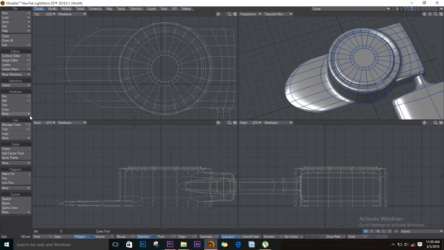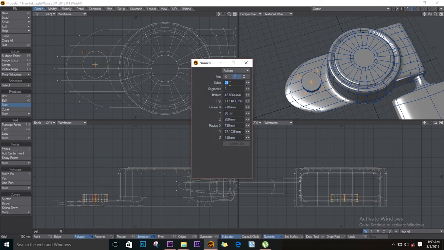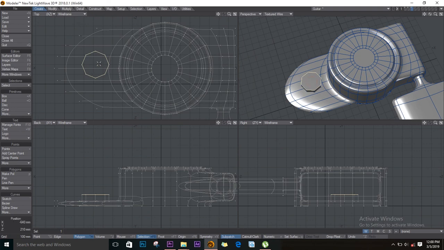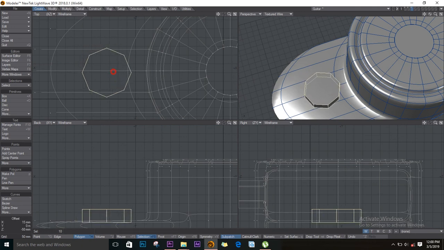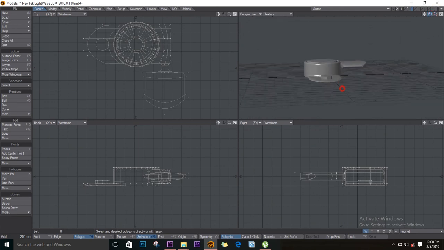I'll go to create, get a disk, make a disc here. Okay, some thickness to it. Okay, numeric, I'll reduce this to 6. Oops, too much, 8. Okay, and make sure these two are the same, like so, and I will maintain one segment here. So cancel that, space, I'll select this, and what I'll do is closing bracket, put it here, space, and well, we'll leave it like that. So okay, so we have this.